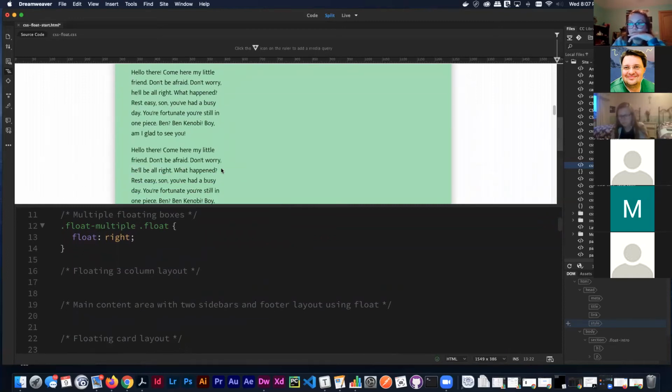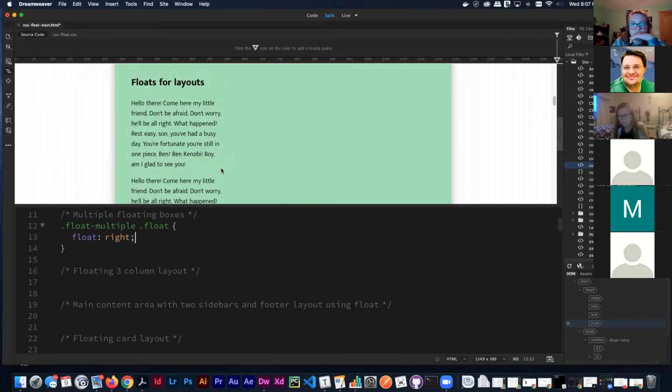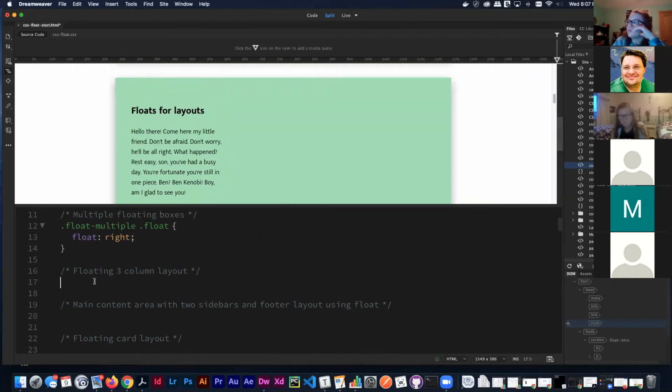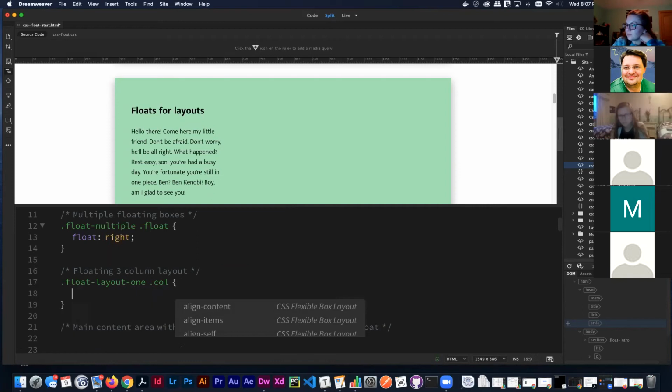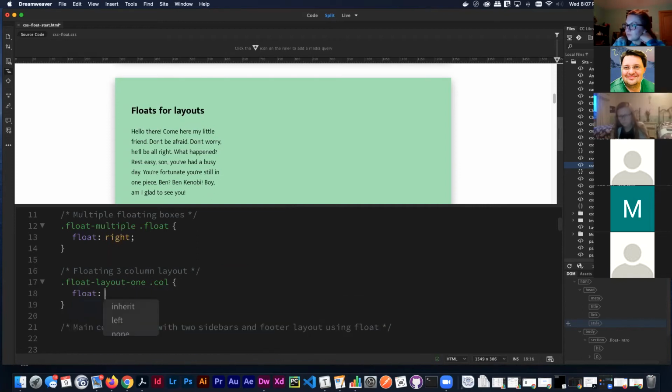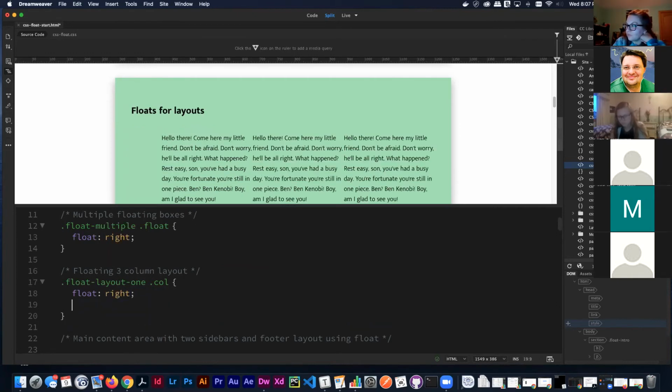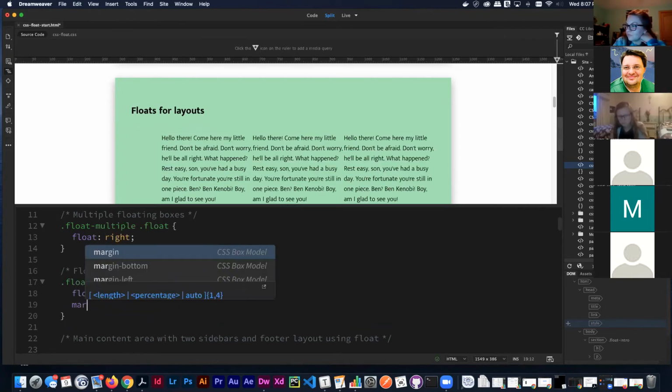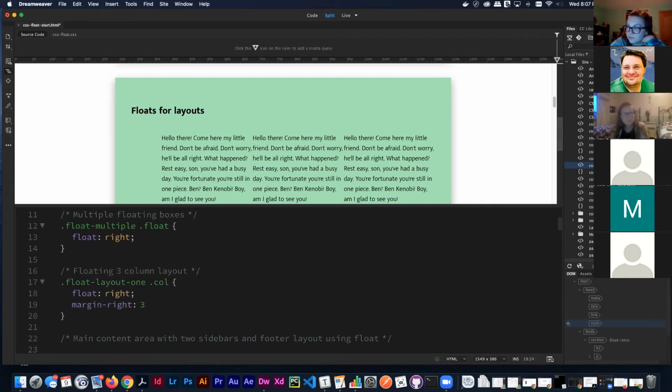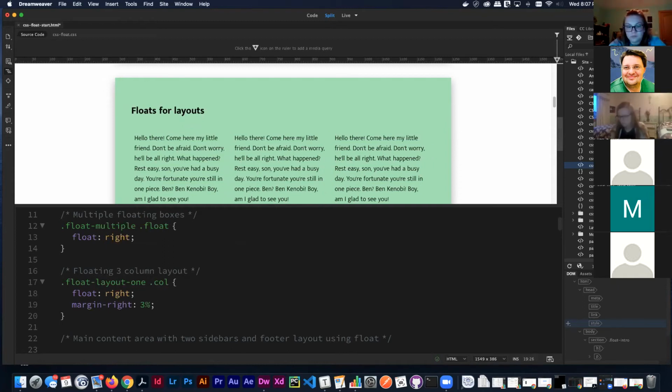Then here we have three paragraphs that we can put next to each other with float. Float layout 1 and column. Float right. And then margin right of 3%. Spaces them out nicely.